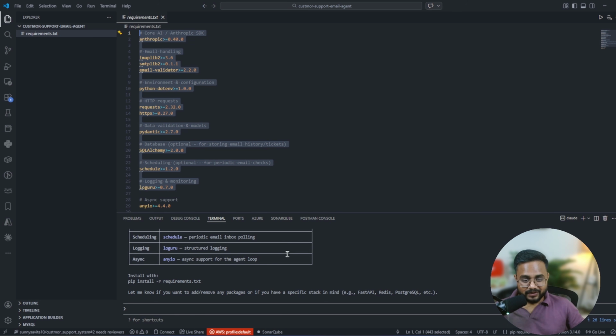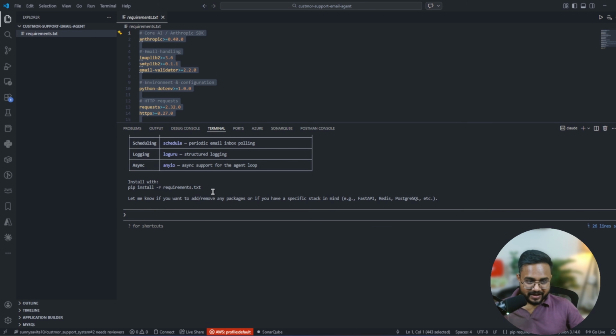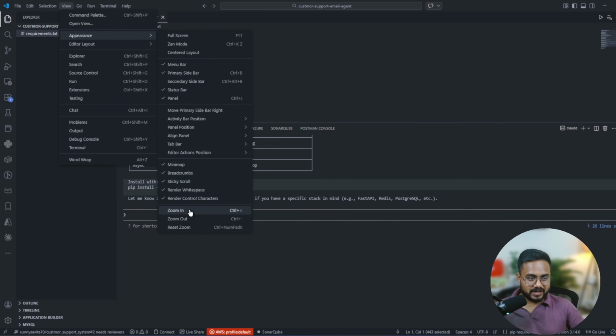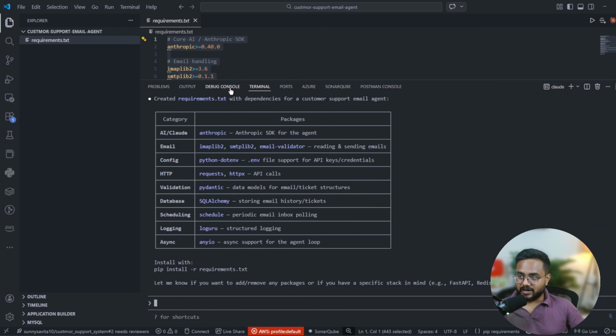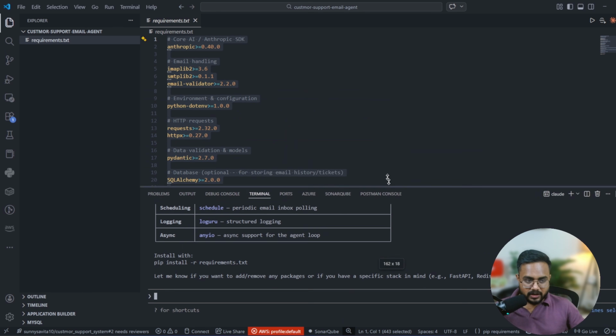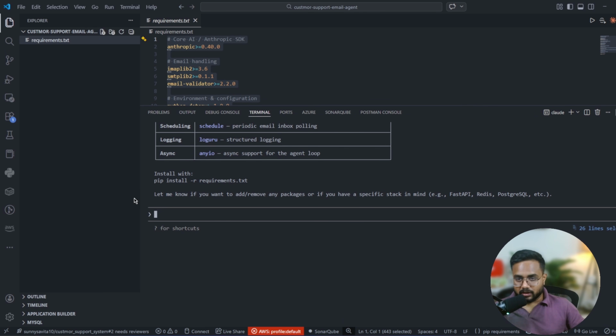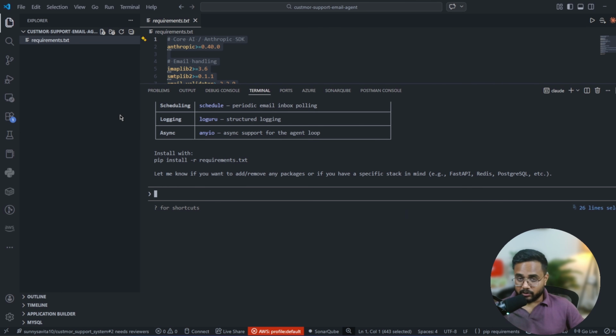Okay. Now, if you want to install this requirement.txt file, let me increase the size, just a second. I think now it is visible perfectly. So, guys, how easy and how simple it is. Just think about it, right? Now, see, I'm working through the terminal. Now, if I want to work with the Cloud Copilot, how can I do that? For that, guys, see, I configured the Cloud over the terminal right now, and I'm able to work. Okay, but for the Cloud Copilot, I will have to install the extension.